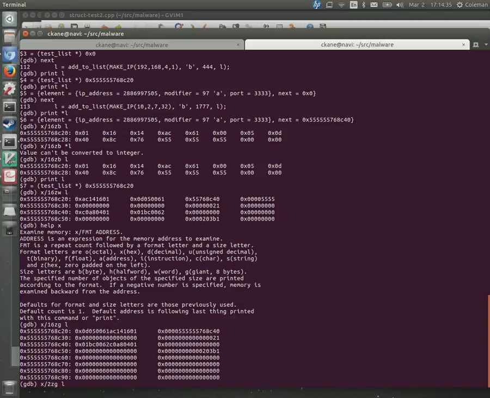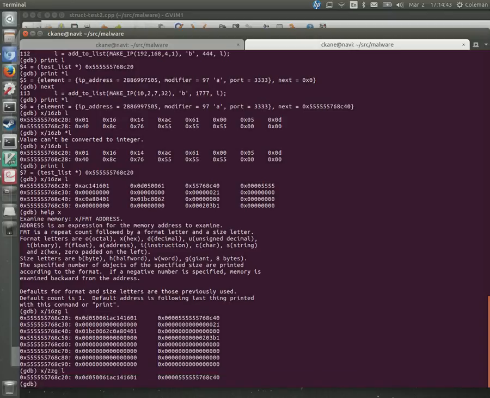So I just multiplied the size that I'm going to look at by 8, which means I have to divide the count by 8 in order to get the same data. So this right here ends up being the data that is representing that next item. So the next item in my list is there. And so I would be able to use that to go and manually walk through my linked list in memory.